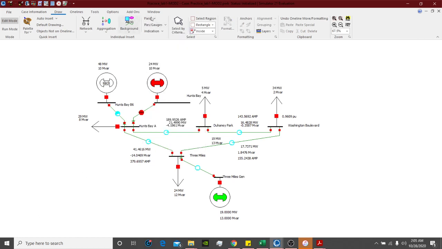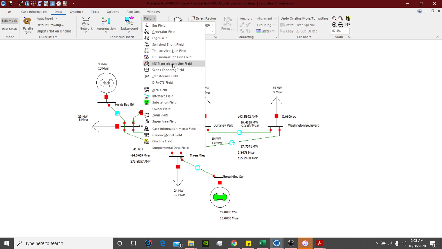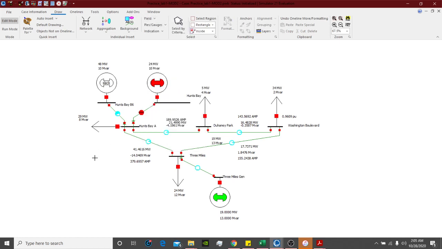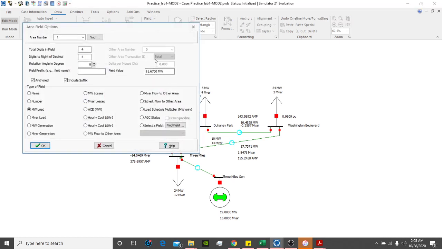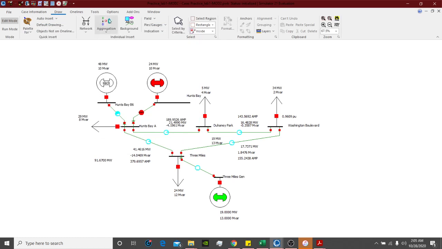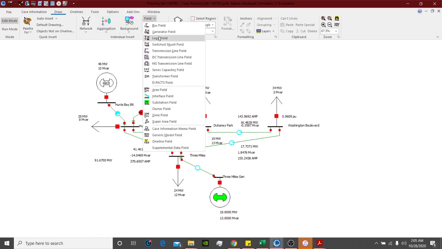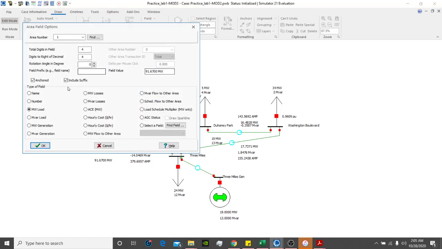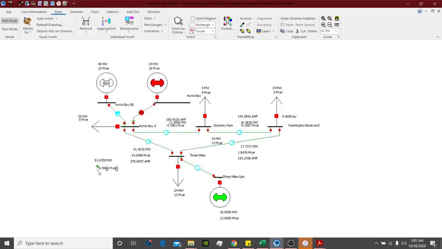So field, area, system load, area again, import load.